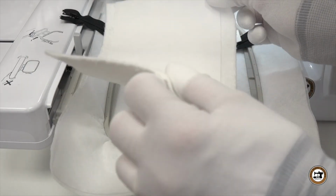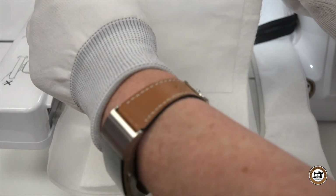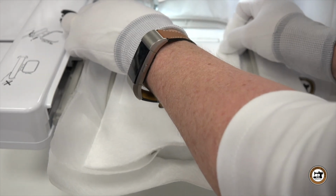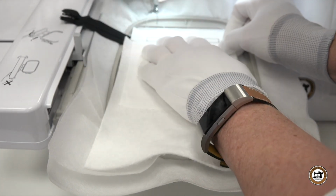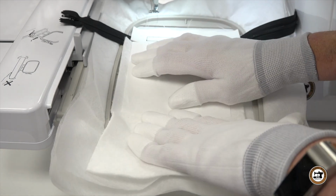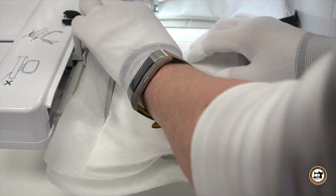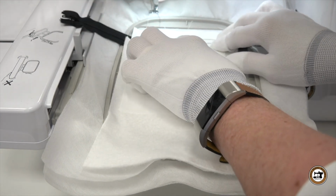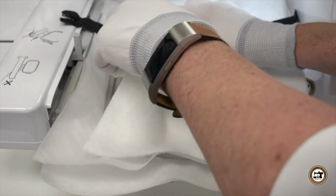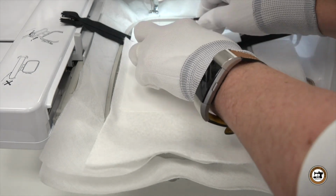As I mentioned before, I use the KK 2000, and I'll be doing that with each section. I won't repeat that each time, but I will add KK 2000 to each piece of fabric that I lay onto this. With the right side of the fabric facing up, meet the folded edge of the fabric along the center zipper line, matching it up against the top of the fabric that's already in the hoop. Apply 3 pieces of tape to secure the fabric to the hoop.